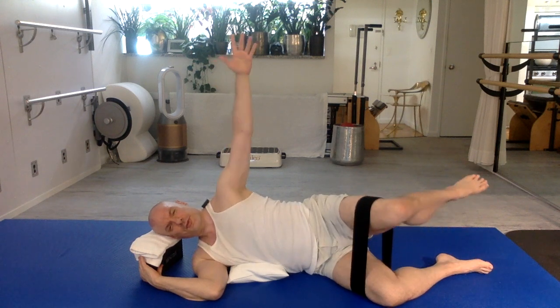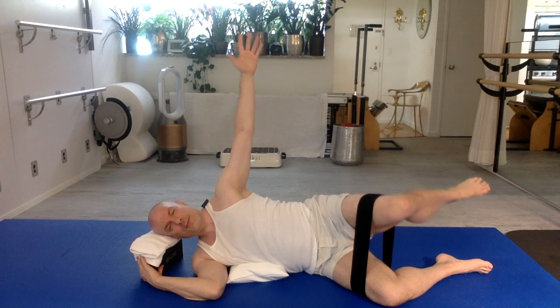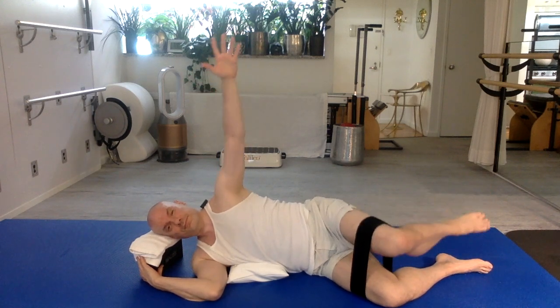Five. Great job there, easy. Gentle reach. Four. Small little arch to your lower back, you're doing really well. Three. Breaks are great, no big deal, easy. Reach. Two. One more time. Control. The arm's going to repeat, the leg's going to press long away from you, and then bend it back to you.